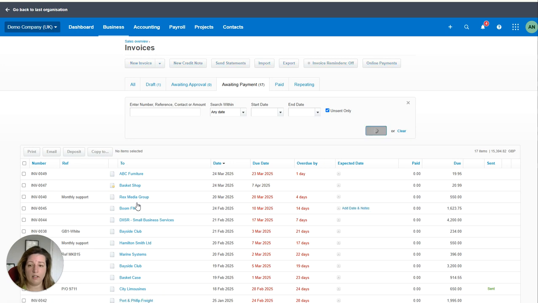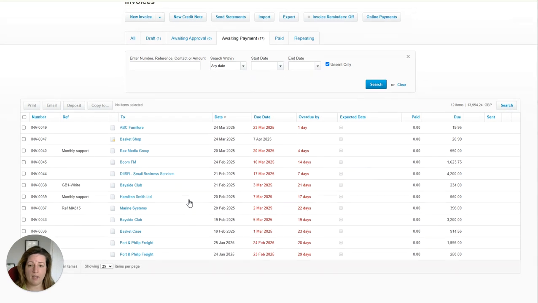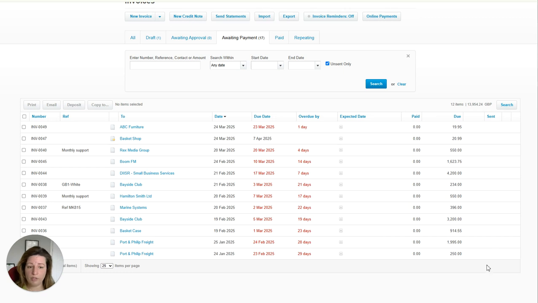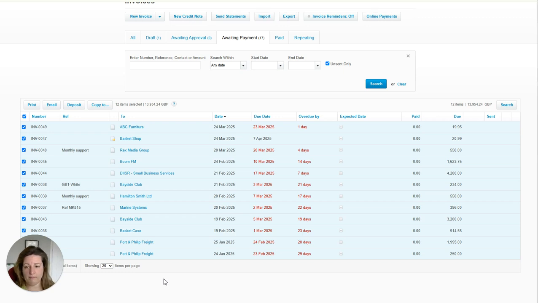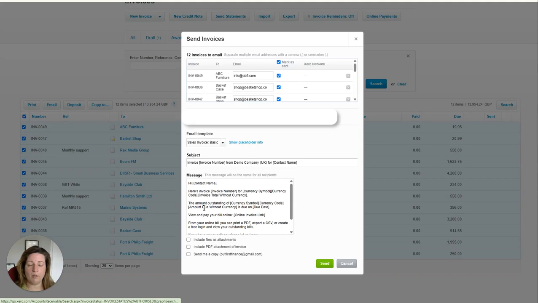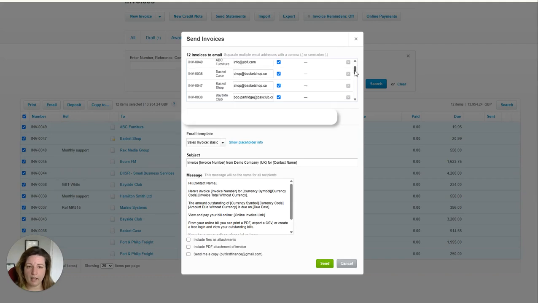If you search there, you will then be able to see that we have a bunch of invoices that haven't actually been sent out to the customer. And what you want to do is tick that top button, go through them, make sure everything should be sent. If it's been approved, there's no reason for this invoice to not be emailed out. Hit email, and here it will pick up all of the data from the customer's profile.